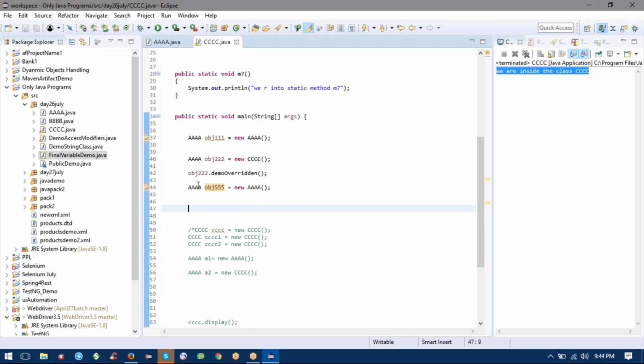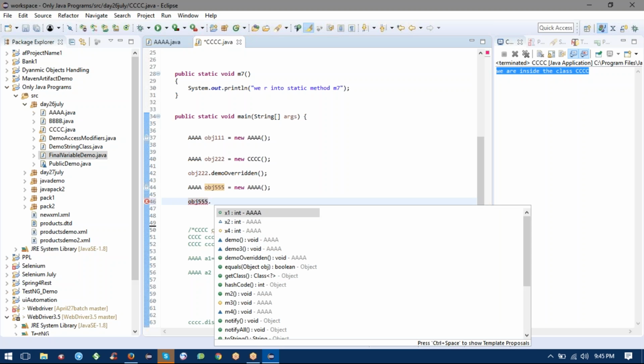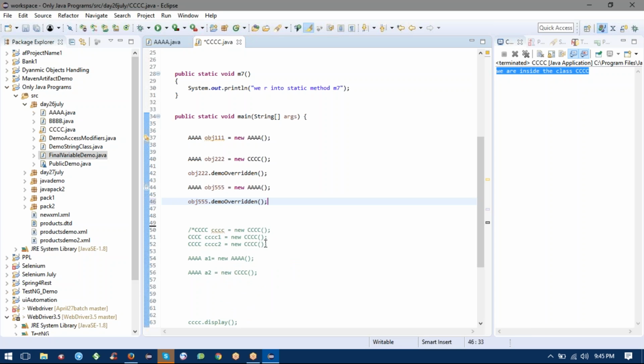So this time I have given the reference type of the parent class and the object of the parent class. So if I use obj5555 dot, you can see our overridden method is coming, and if you run this code, let me comment this.